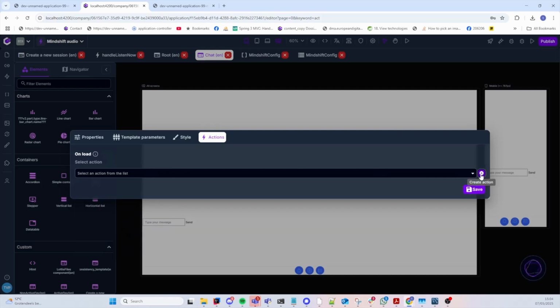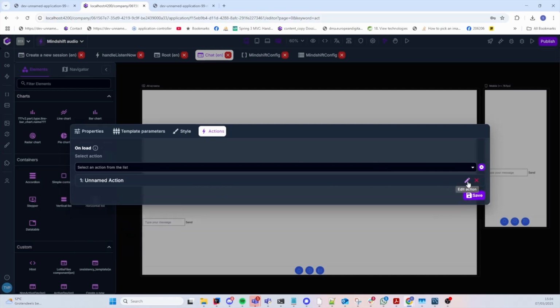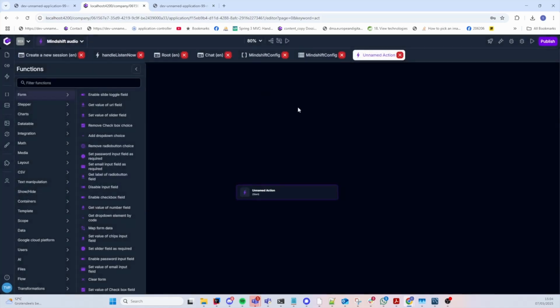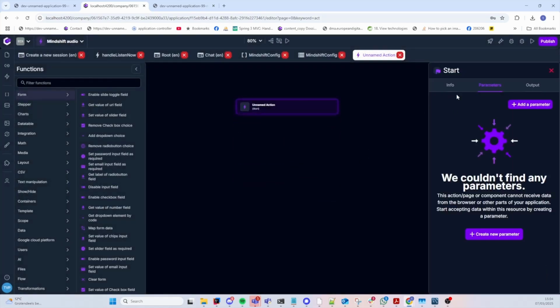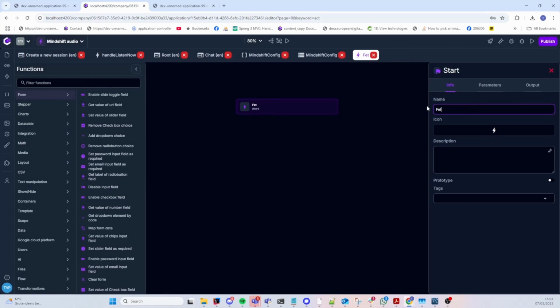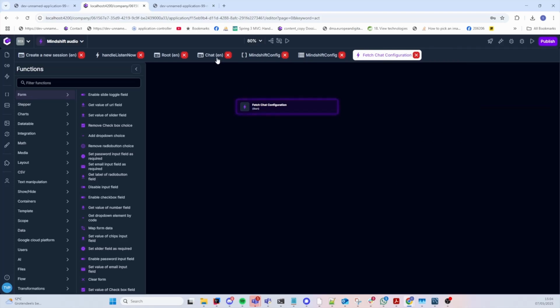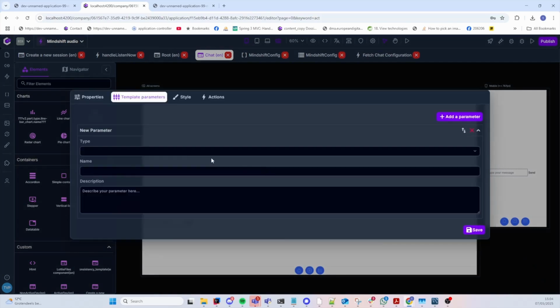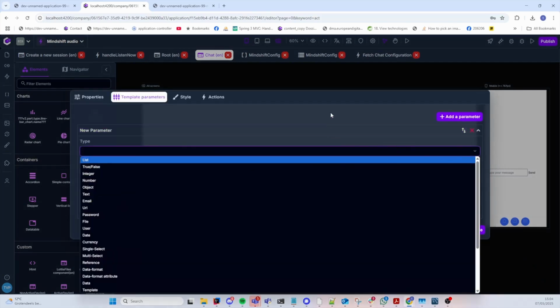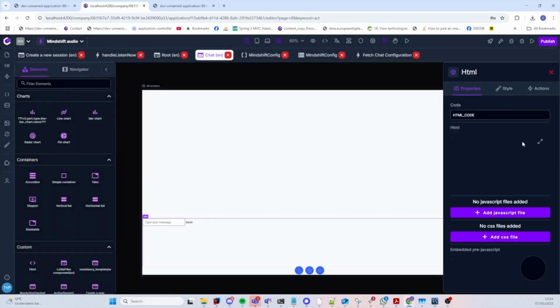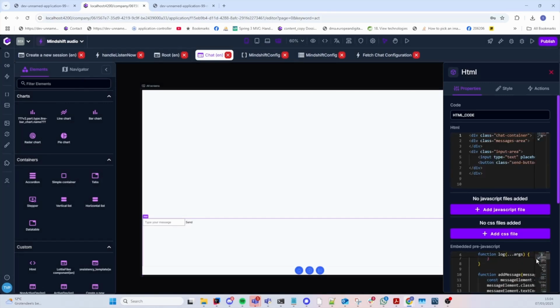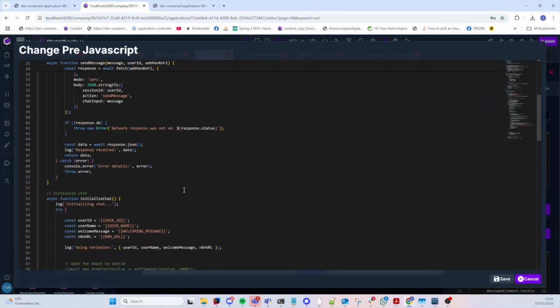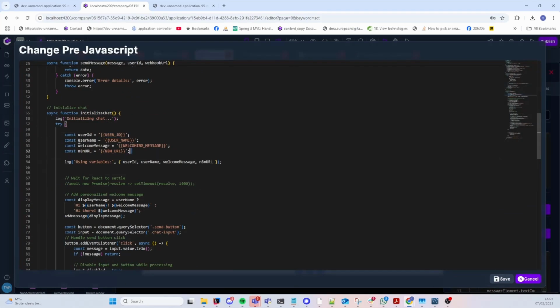So let's create an onload, and let's call this fetch chat configuration. And as I mentioned, what we are about to do now will also be able to work with the blackboards that are coming up, but now we're just doing it through parameters.